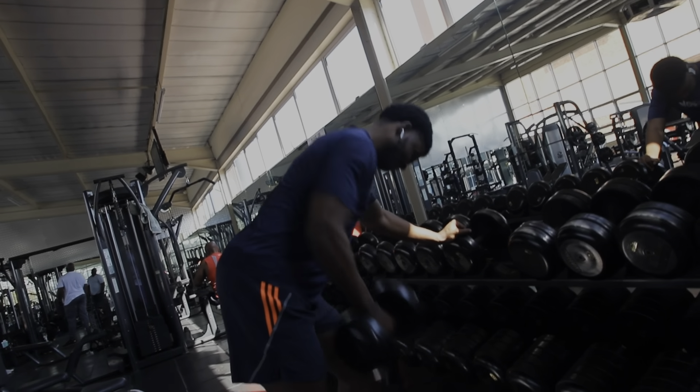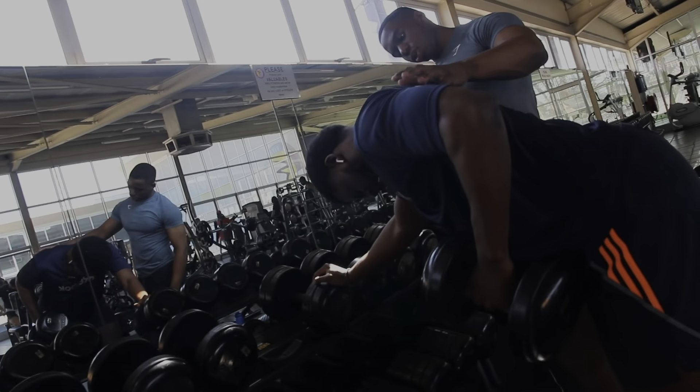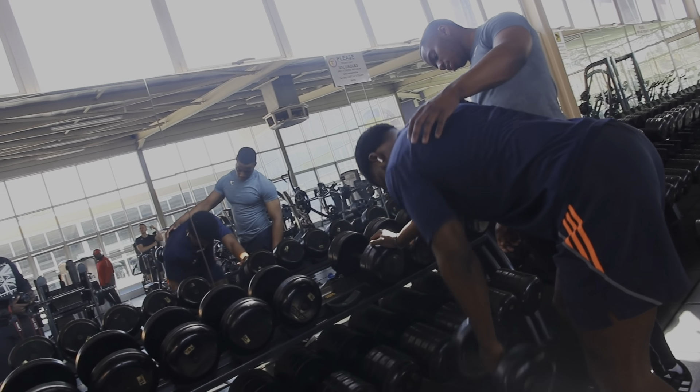Previously I would do four sets of around 12 reps, or training heavy with four sets of five reps. Now I'm reducing my number of sets but increasing the intensity. For the past month I've just been doing two working sets, and those two sets always go to failure. Depending on the weight, I'll do a rep range of six to eight, or sometimes I just won't count and keep pushing. I've actually made a lot of gains doing two sets at high intensity — pushing to failure to the point where you're grinding your teeth.